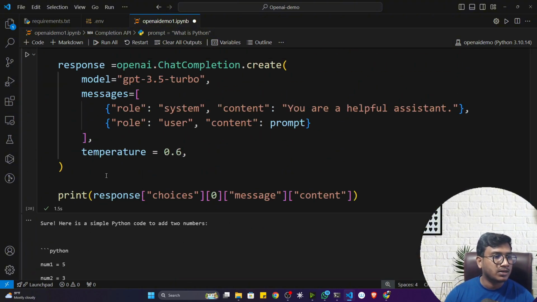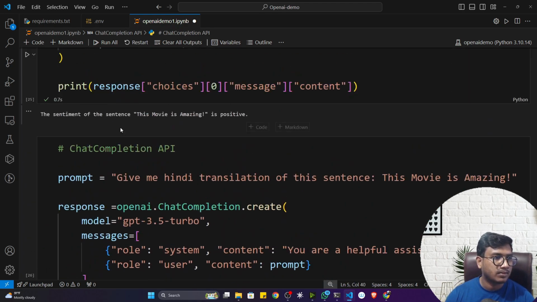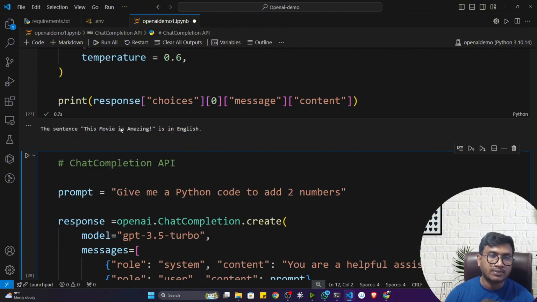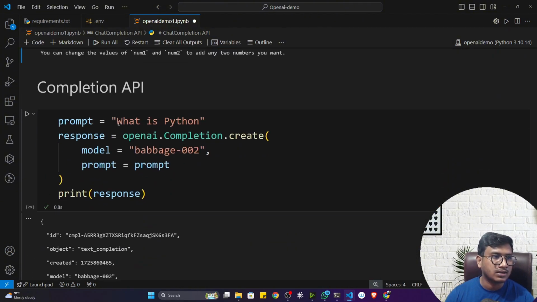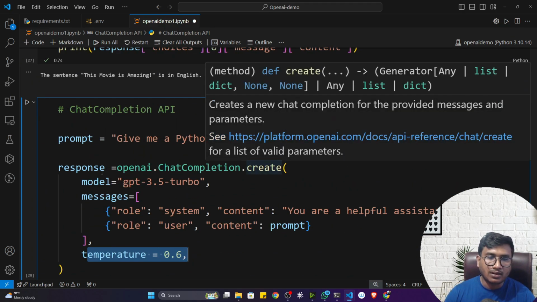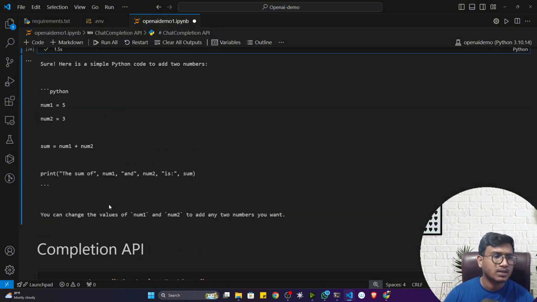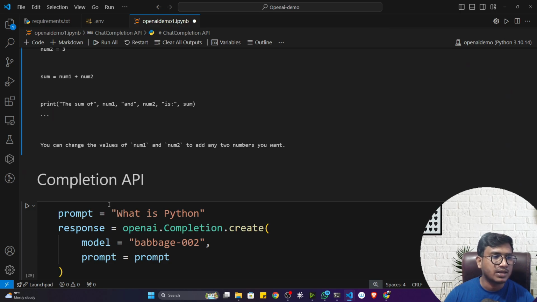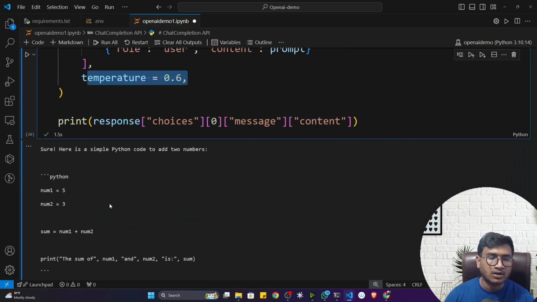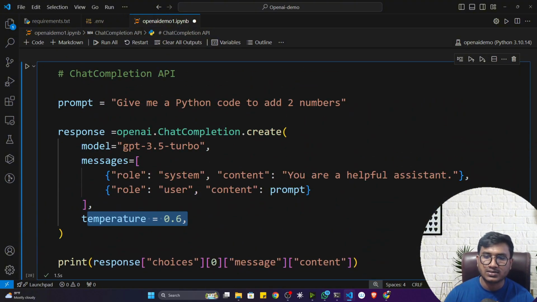And whatever parameters you saw, temperature, maximum tokens, and the n parameter, you can also give the same parameters in the completion API as well. It will also work. But we'll be using the chat completion API a lot going forward, because I have seen people use the chat completion model a lot instead of the completion API, because here we can pass multiple prompts. This is the main advantage. I hope it is clear.